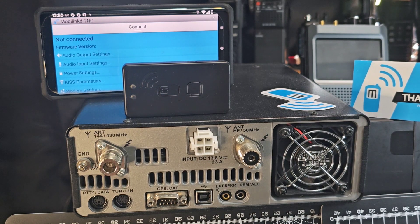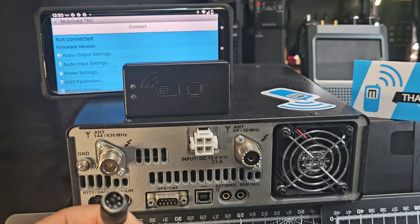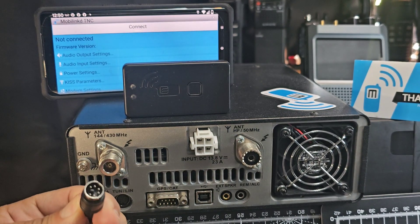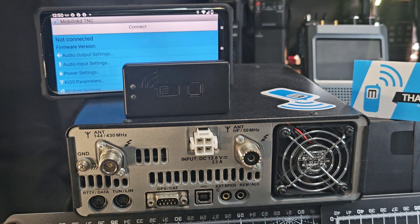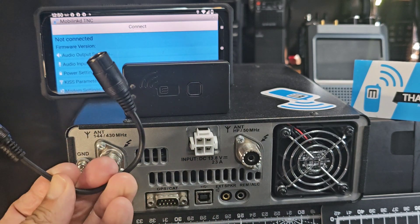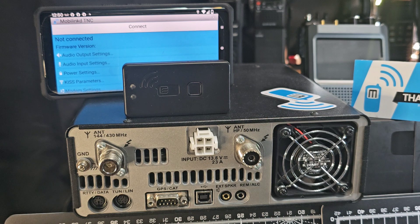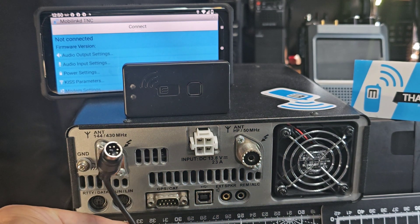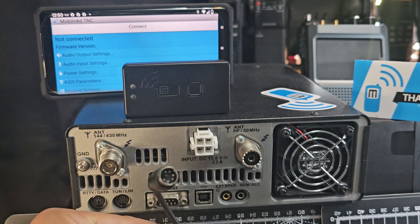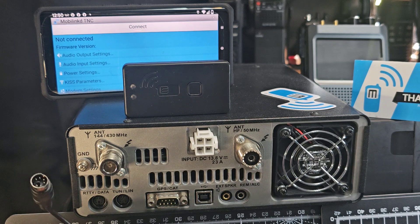To connect, you only need one connection but two cables. It uses the six-pin DIN — I'll zoom in and connect it — but there's a slight catch: if you want to PTT or transmit your packets, you need an adapter that you get from MobileLink. There's a whole page of cables you'll need with the MobileLink device, and if you've got radios from ICOM, Kenwood, Baofeng, or Quansheng, make sure you get those cables when you order. I had mine delivered all the way to the UK, so I made sure I got lots of cables.